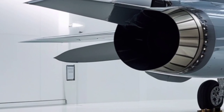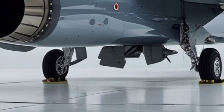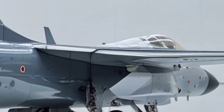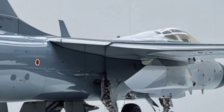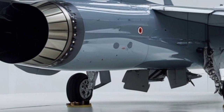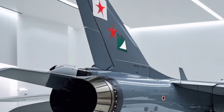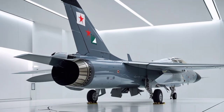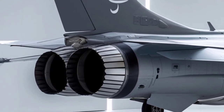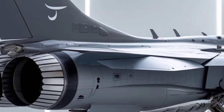Observing the jet from behind, the twin ventral fins beneath the tail become more prominent. Though compact, these fins serve crucial aerodynamic roles by adding stability during sharp maneuvers, making the jet appear more grounded and balanced. The wings, viewed from this angle, reveal their full aerodynamic geometry — the upswept trailing edges, the wingtip missile rails, and the subtle camber curvature that helps the jet maintain lift at low speeds and stability at high speeds. When the jet is armed, the rear view becomes even more dramatic, with missiles aligned under the wings and fuselage creating a symmetrical pattern that enhances both visual beauty and combat readiness.